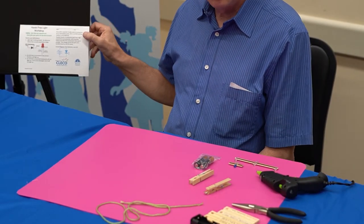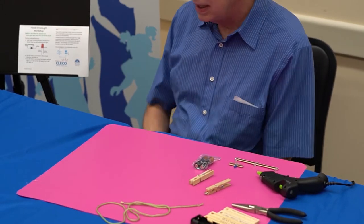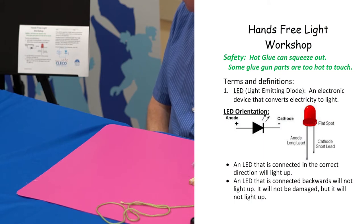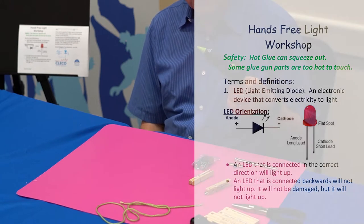You should have a take-home paper that would have been a part of the package that the library provided. And the first thing I'm going to ask you to do is put your name and the date on the page. Then the next thing I'll ask you to do is look at the safety words. It says safety. Hot glue can squeeze out, and some glue gun parts are hot. You'll be using a hot glue gun to assemble this project.